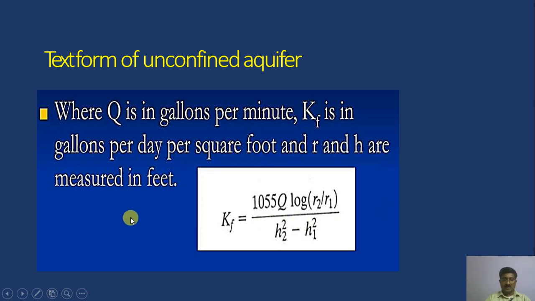As we have discussed in the case of the confined aquifer, there are some changes only in the drawdown level and the equation formation. We have to observe this, and accordingly we can calculate the discharge from the unconfined aquifer and confined aquifer, where we have to consider the other parameters regarding the observation wells.